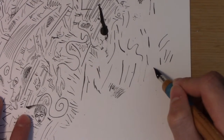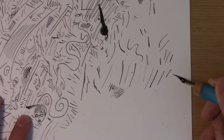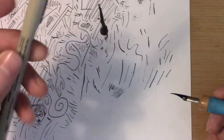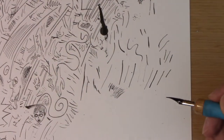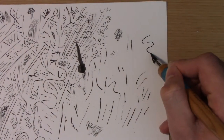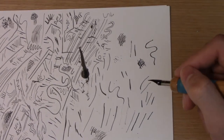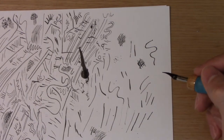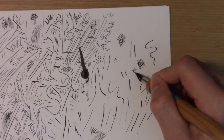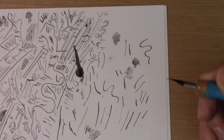You can make really thin lines or really thick lines — it really depends on how much you press down. This is why Mangaka very much enjoy the G-pen: there's so much control versus micron pens that are set to actual fixed sizes. The G-pen is very versatile — you can do curves, cross-hatching, fur patterns. There are endless possibilities.